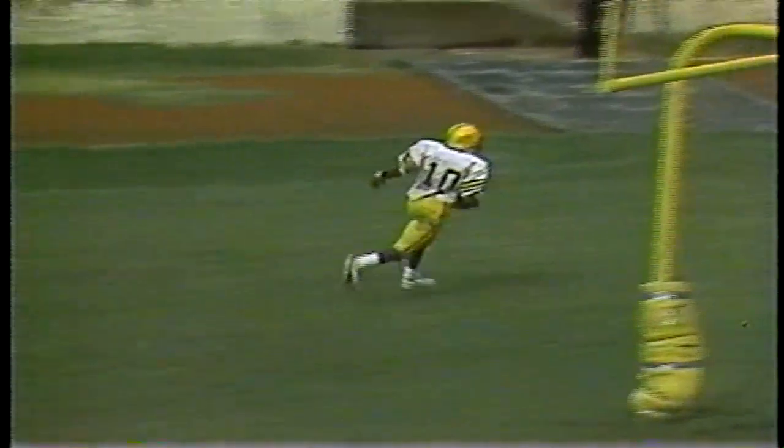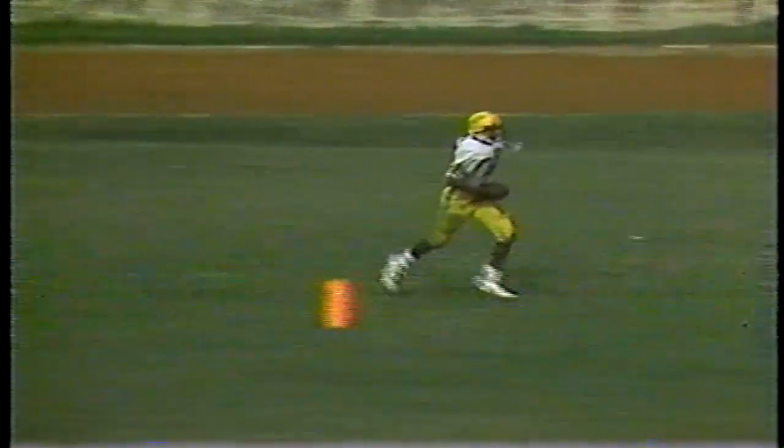Earlier in the day at Gormley, 2 unbeaten 5-0 teams, Easton and McDonough, battled. This McDonough pass by Dowden is picked off by Easton's Gary Shannon. Shannon takes it back 33 yards for a touchdown to tie the game at 7 in the second quarter. But McDonough comes right back as John Wolf, on a nifty move, breaks loose on a keeper and goes all the way 53 yards for a touchdown as McDonough hands Easton its first loss, 20-7.